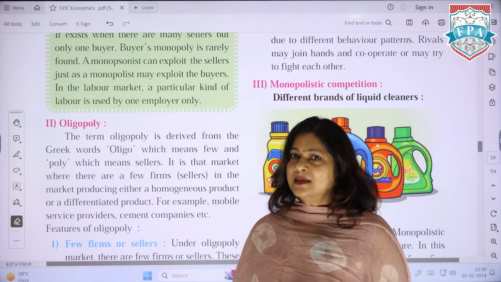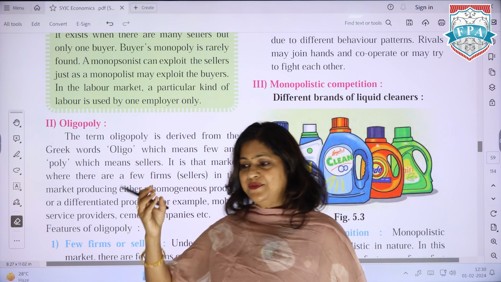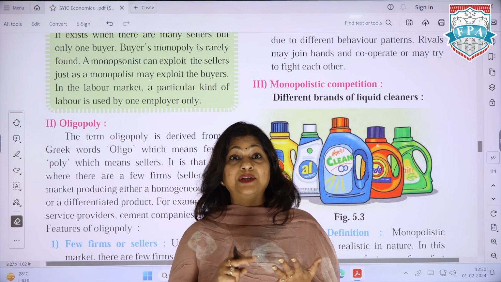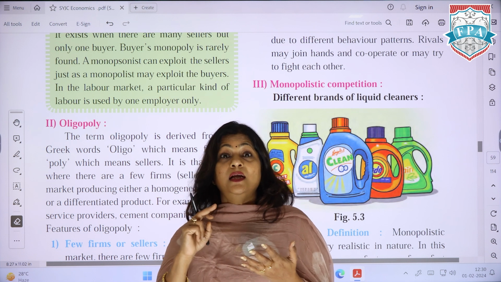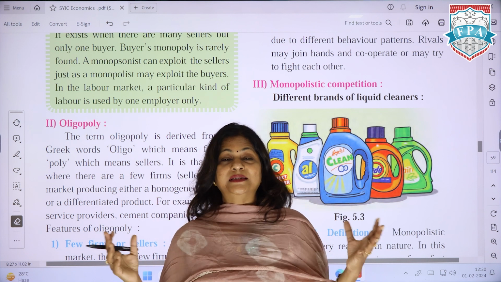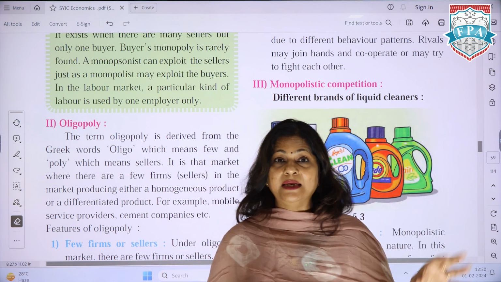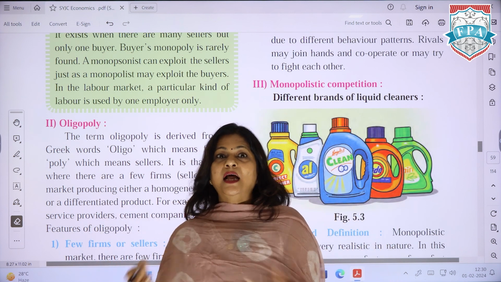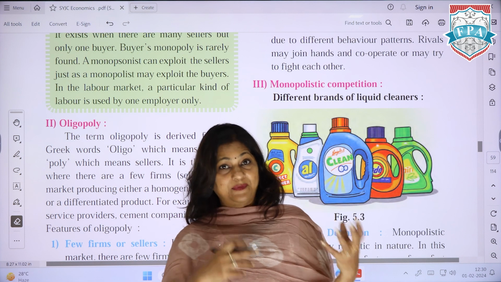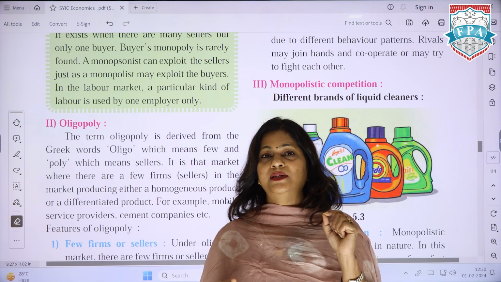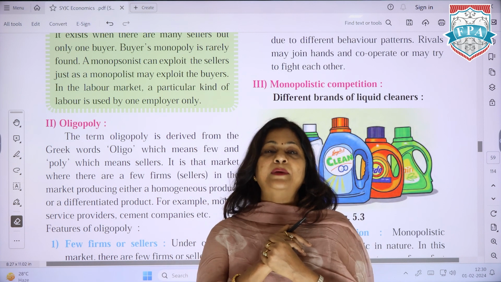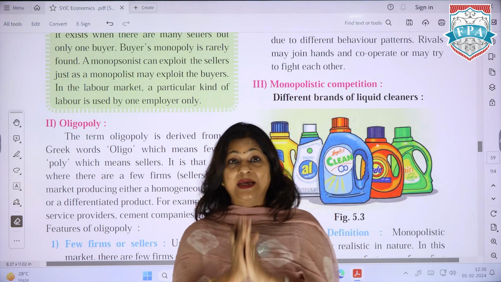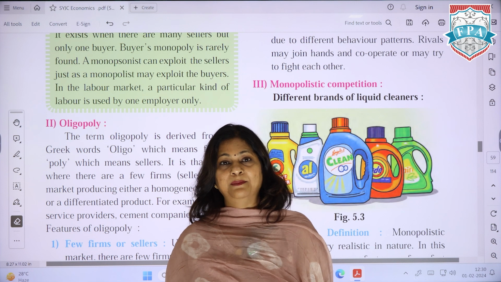So let's start. So guys, we have discussed market. We have understood what is it that you need to write as far as market is concerned. We've talked about how to understand market on the basis of time, on the basis of place, on the basis of competition. In our last class, we had talked about perfect competition. We really emphasized on how to determine price in perfect competition. From examination point of view, it was very, very important. It is going to be very, very important.